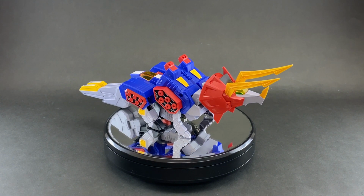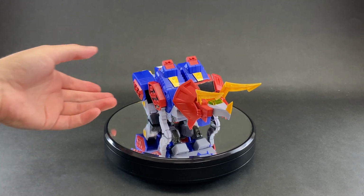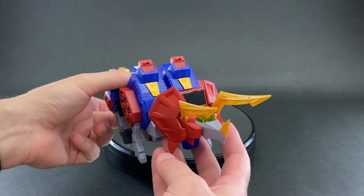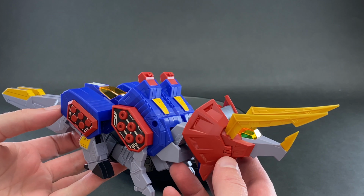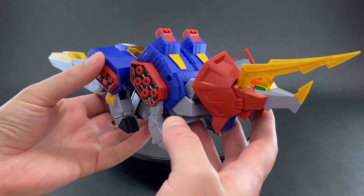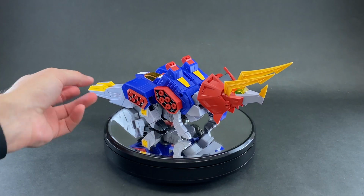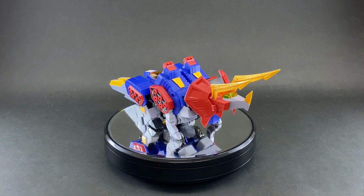All right, so not really a whole lot to talk about with this thing in the dinosaur mode, other than to just kind of look at the beauty of it. So from now, we have to transform it into its final Gran-Saurer mode. So let's go ahead and get cracking on that transformation.